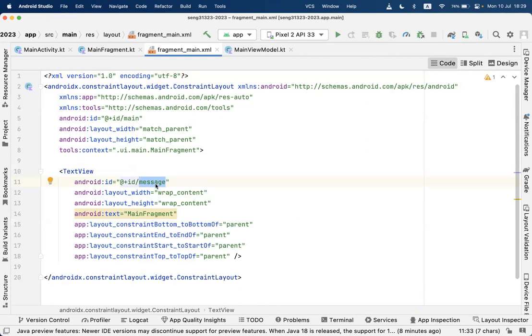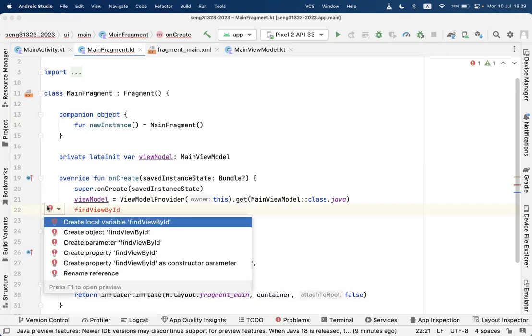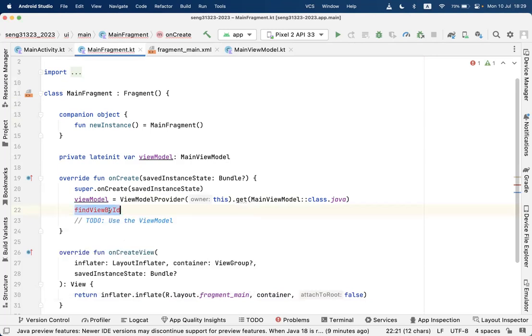So I'll be utilizing the same thing, but I will make sure that I have binding enabled, so I don't need to do a lot of view model bindings in our application, or I can just simply call findViewById.